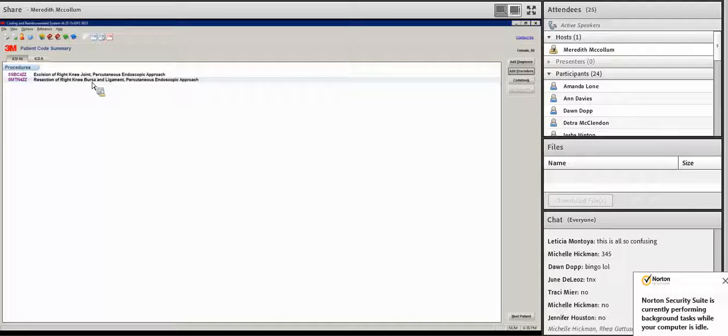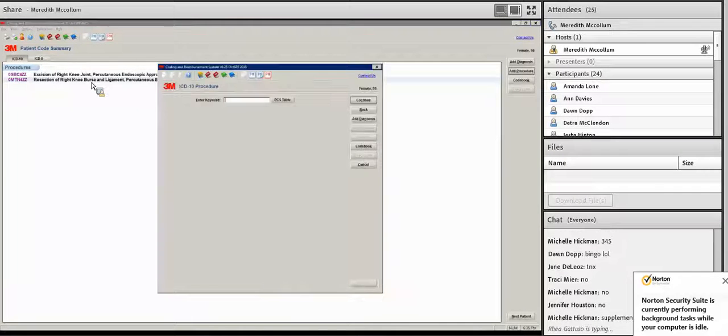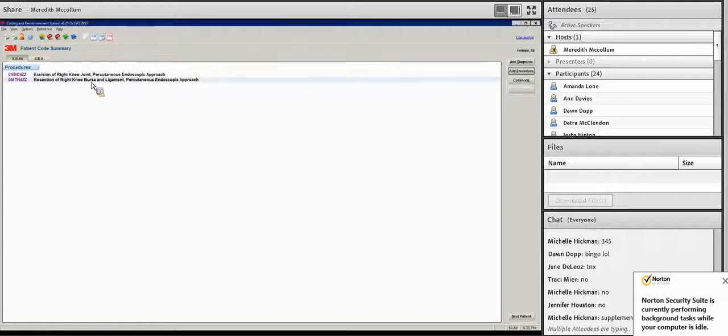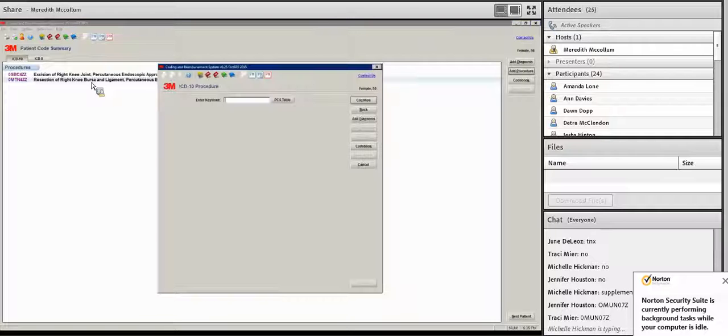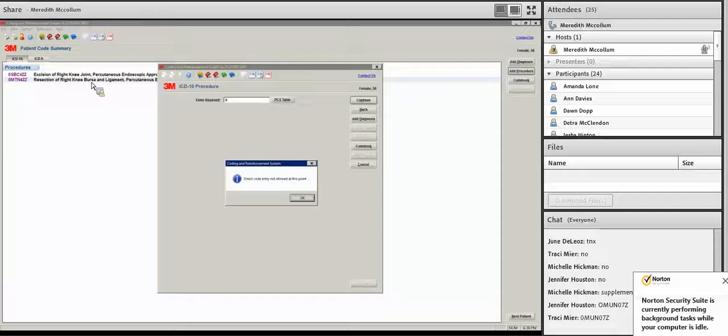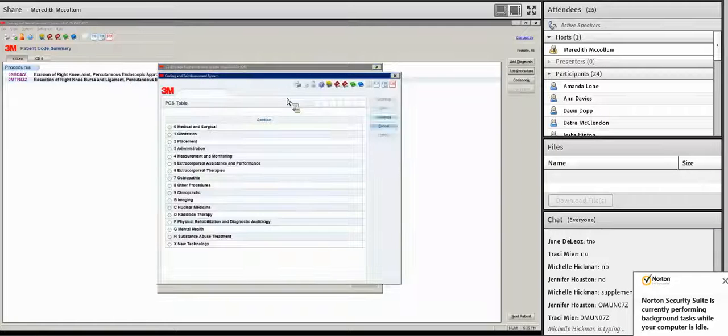Well, supplement is, yeah, that's when they go in and do the graft. But apparently there were 3 codes. Okay, it's not going to let me do it.